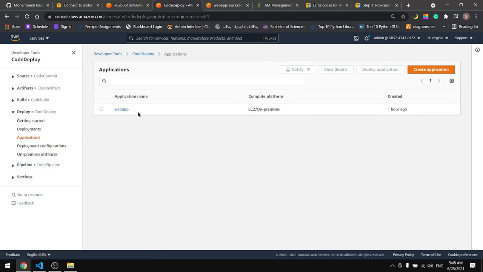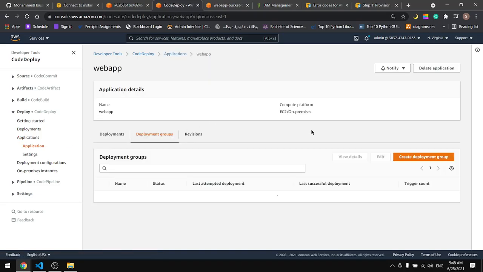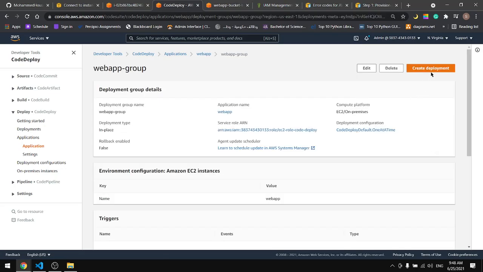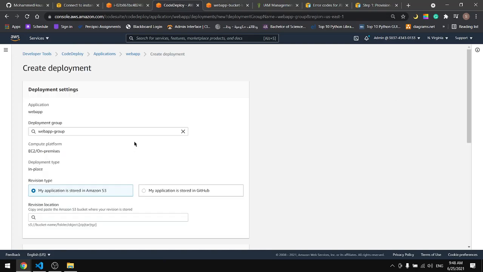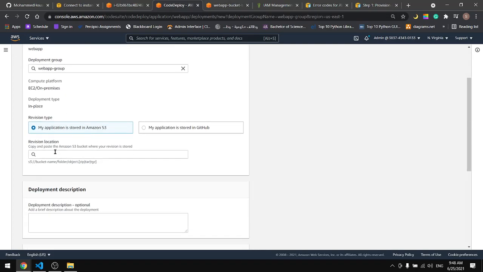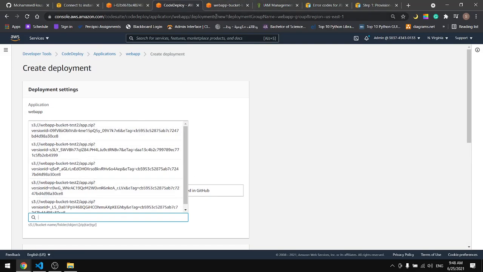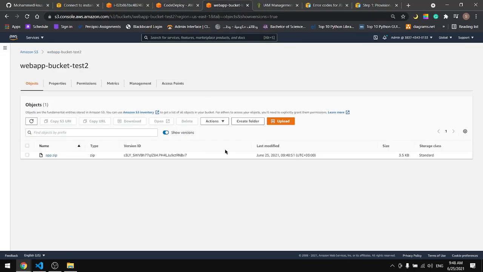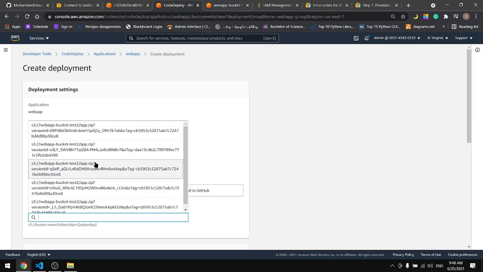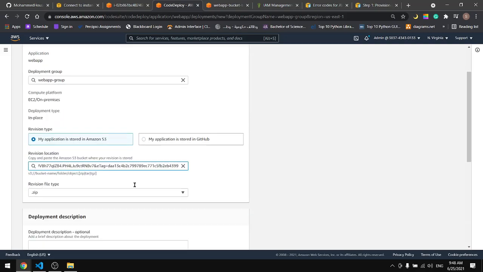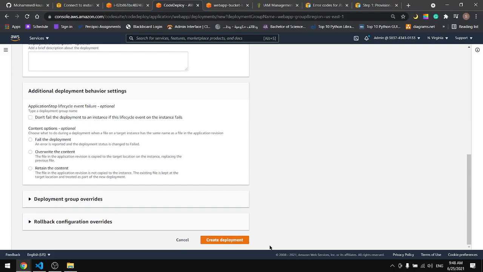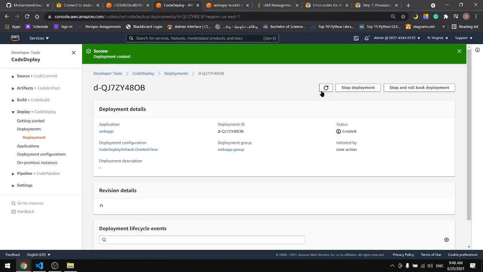Go to applications, select our application, select our deployment group and create a deployment. Here we have the S3 buckets. Let's select the latest one, the one that has v7 in it. That's the one. And let's create a deployment.